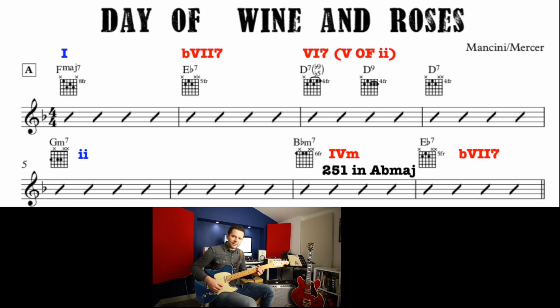And then it moves down a semitone to a D7, which you could call the 6-7, so it's the 6th chord but made into a dominant. Or because of the next chord, I would probably call it the 5 of 2, which we'll get to in a second. So the E flat, first off, why does E flat to D7 work?